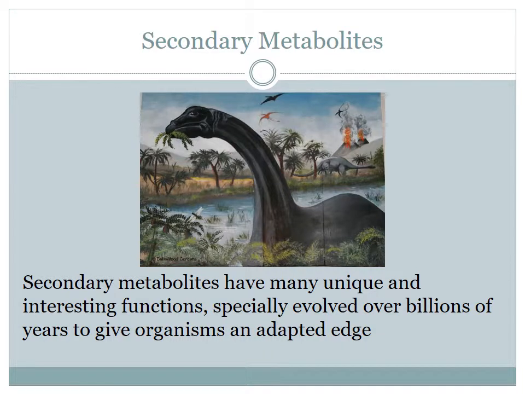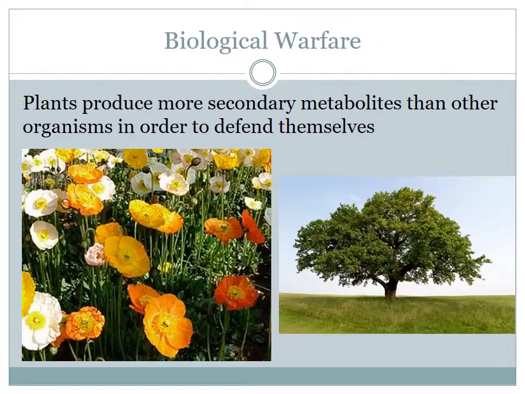As long as we've had life, we've had organisms that had to fight each other, organisms that needed an adaptive edge. Now, for us humans, we've got some cool adaptive edges. We can make tools. We make tools and we can beat things up and then eat those things. Plants can't do that. Certain animals can't do that. Bacteria can't do that. In order for bacteria and plants and other organisms to fight each other, they undergo chemical warfare. Plants produce more secondary metabolites than any other organism on the planet. They need to defend themselves.